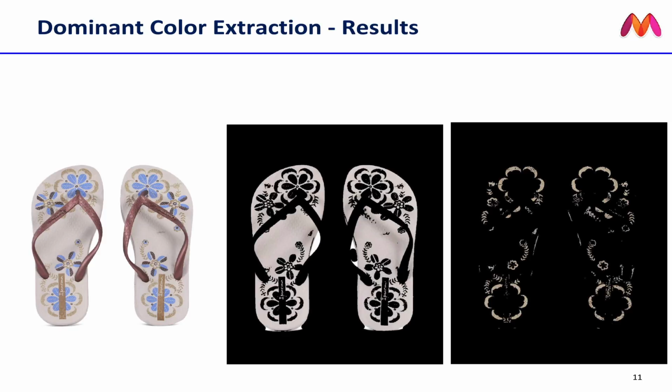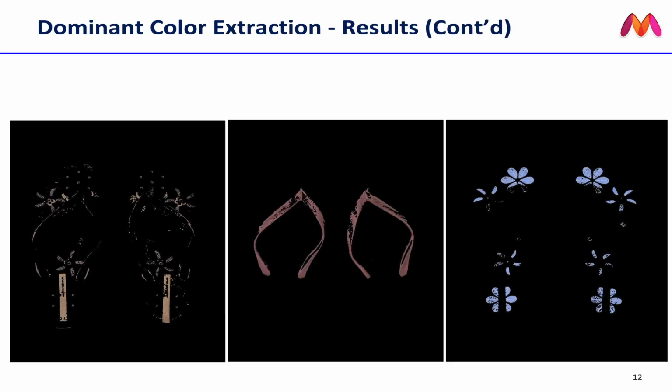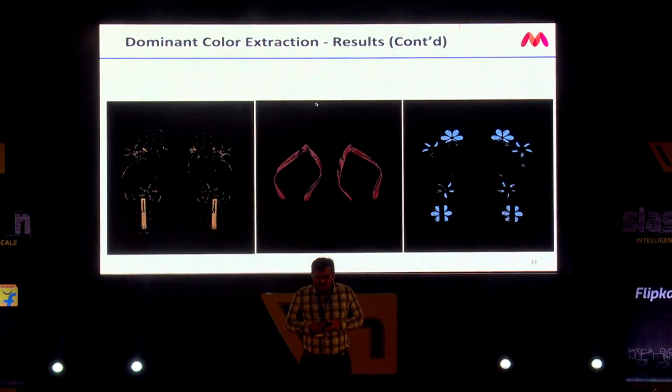For a footwear item, this is one of the colors that was identified. So we are doing pretty well here. And this is the second color that was identified. There are 3 more colors present in this particular item, and we're able to do well. We also map them to the corresponding Pantone IDs, and then provide them as input to the designers as well as to the cataloging system.